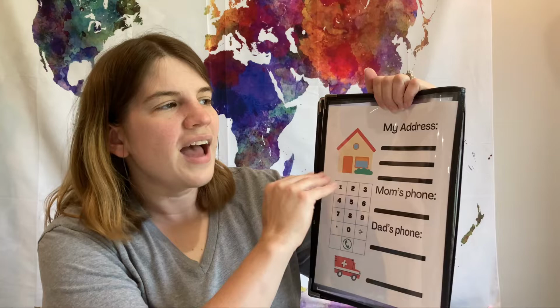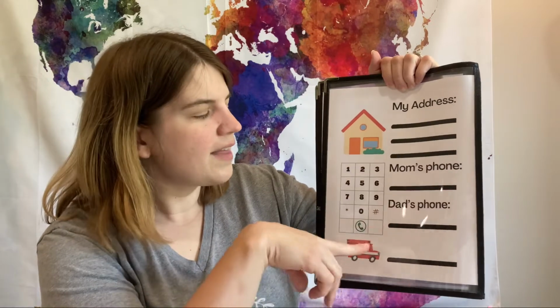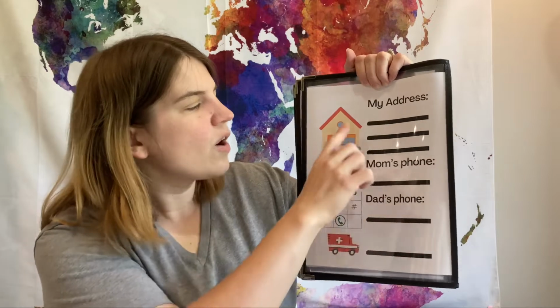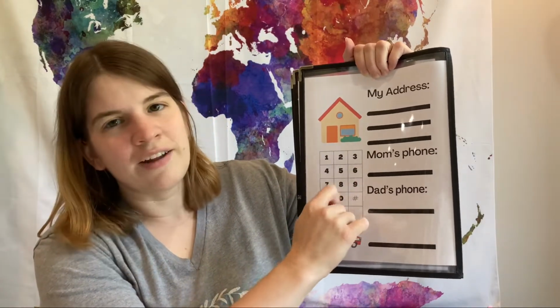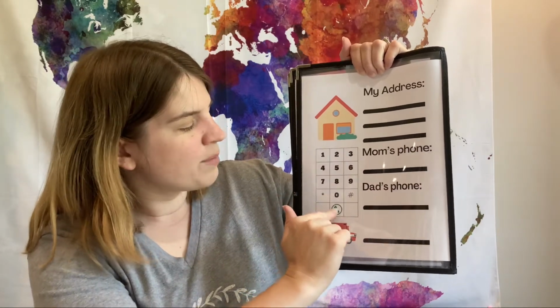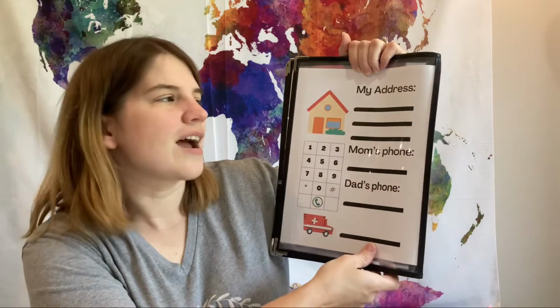The next page is something that I created. I had seen other printables online with address and phone number, but I wanted something that would have my phone number and my husband's phone number, since we don't have a landline, and then also include what they need to call in case of emergency. So I also wanted to create something kind of like a phone where you can type in the numbers and also push the button, so that my youngest especially knows how to work the phone in case she needs to dial out.